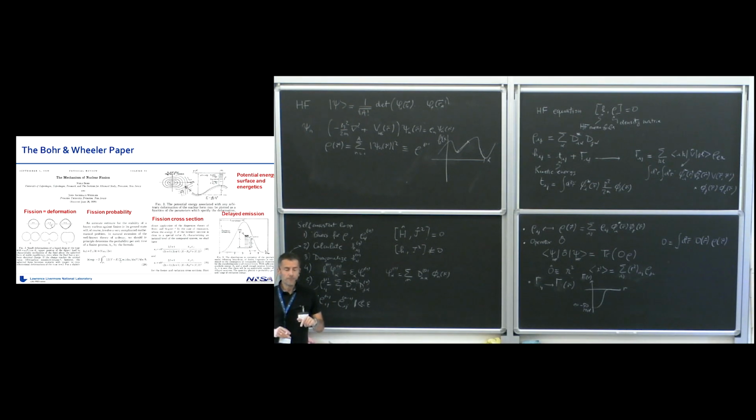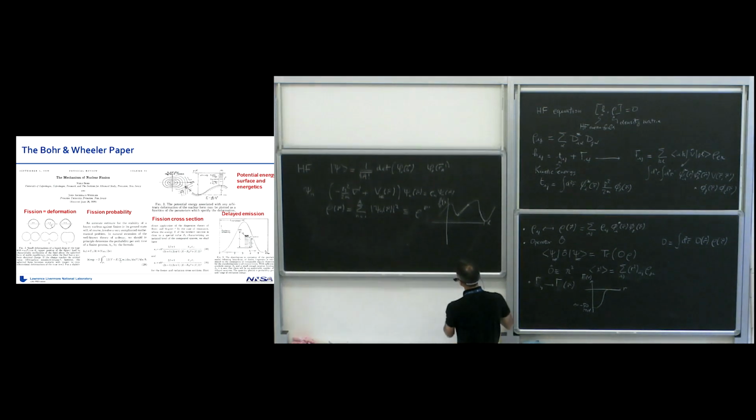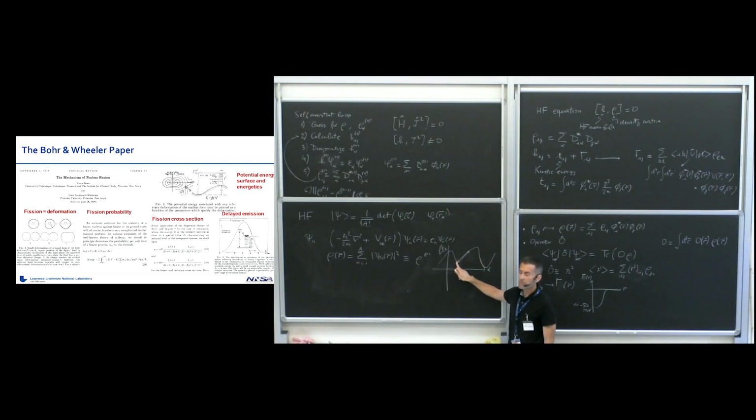Now, in fission, we are interested in potential energy surfaces. So we want to explore the deformation of the nucleus, and we want to see how the energy changes as a function of this deformation. So it's great to have a theory that will automatically tell us some of these deformations, but at the same time, it's not that convenient because it's only going to give us the minimum. What if I don't want only the minimum? I don't want just this point. I want the whole curve. How can I do that?